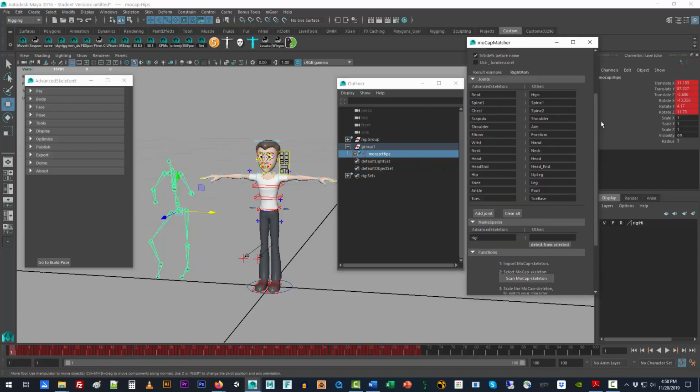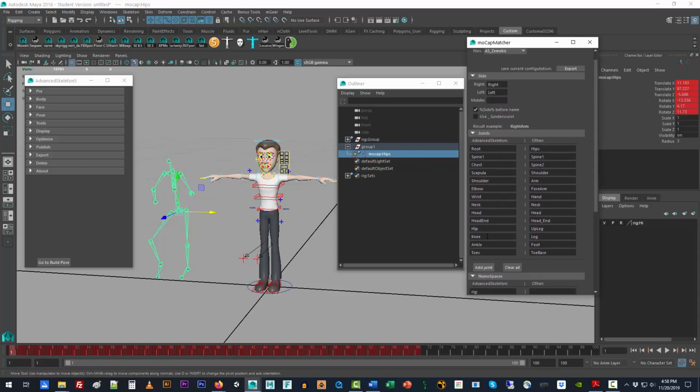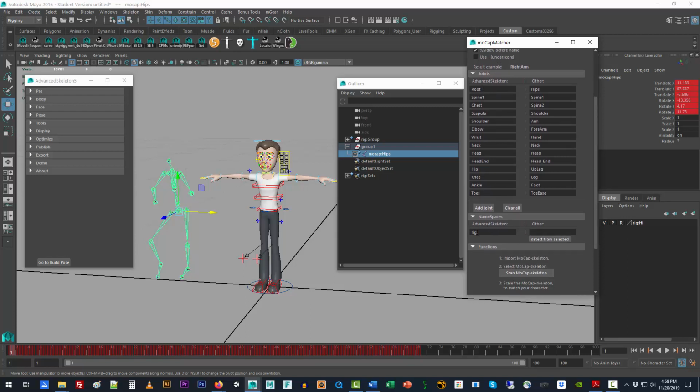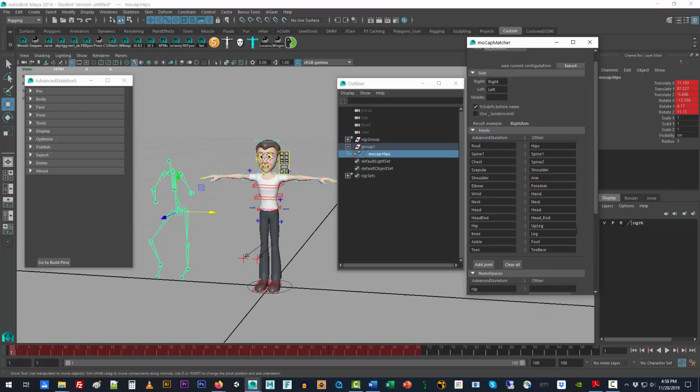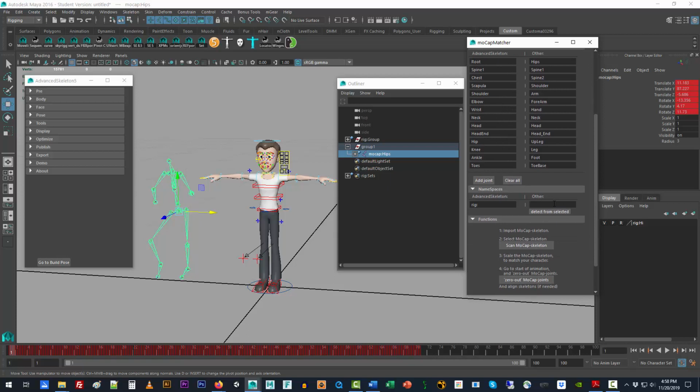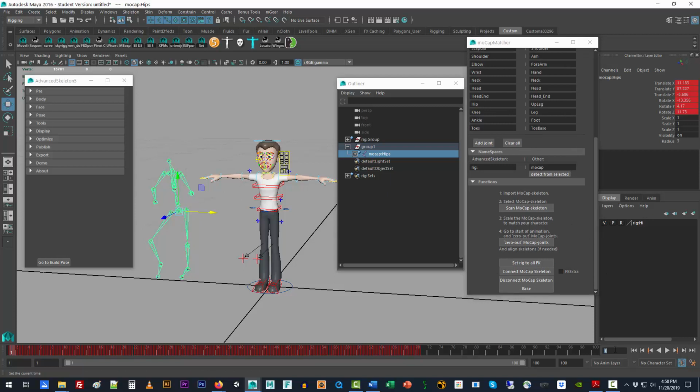When you click on it, make sure you know what you're doing here. This is the advanced skeleton column. This needs to be all the names of the advanced skeleton parts, as well as the prefix that you gave it for your reference, which in my case is rig. And this is the motion capture list, and the prefix is mocap. I can type it, or you can just grab one of the bones that has that prefix and it will detect it from selected. So right there, it kind of puts it in. So at this point, you want to go to maybe frame 0 and go down this series, these last series of buttons, because this is the ultimate validation that everything is ready to go.